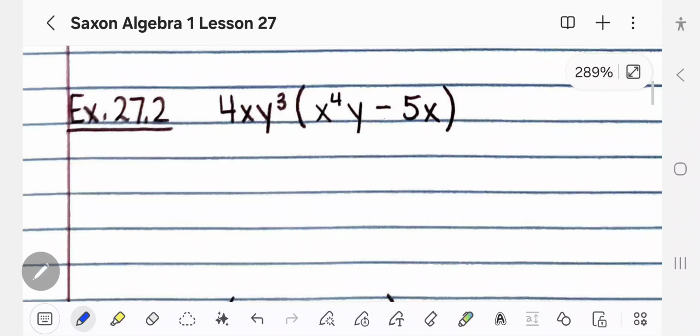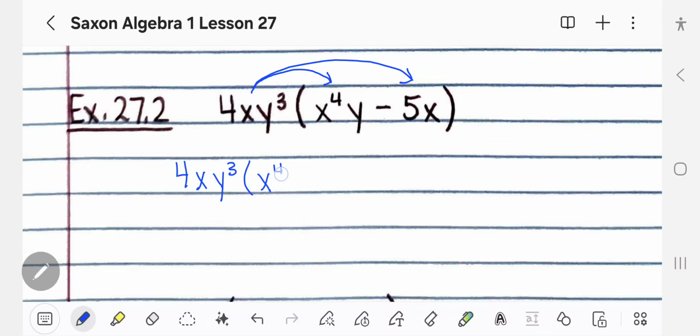27.2. We're going to distribute this times this term and then this times this term. You have to distribute it to both terms. Okay, and I'm going to go ahead and write just on this one, and then I'll stop after this one, writing out all of the initial step. Then we'll have adding to that 4xy cubed times a negative 5x. So hopefully you can see this has been distributed to both of the terms. Here's this term is here, and this term, including that negative, is here.